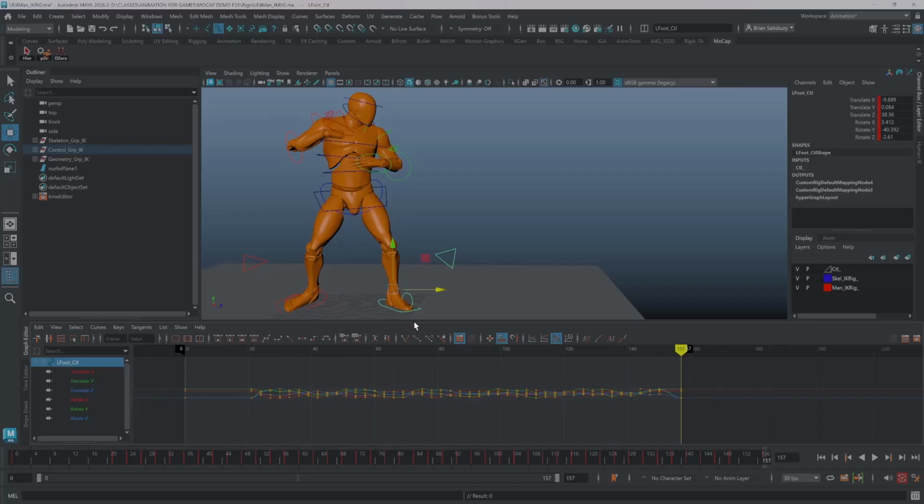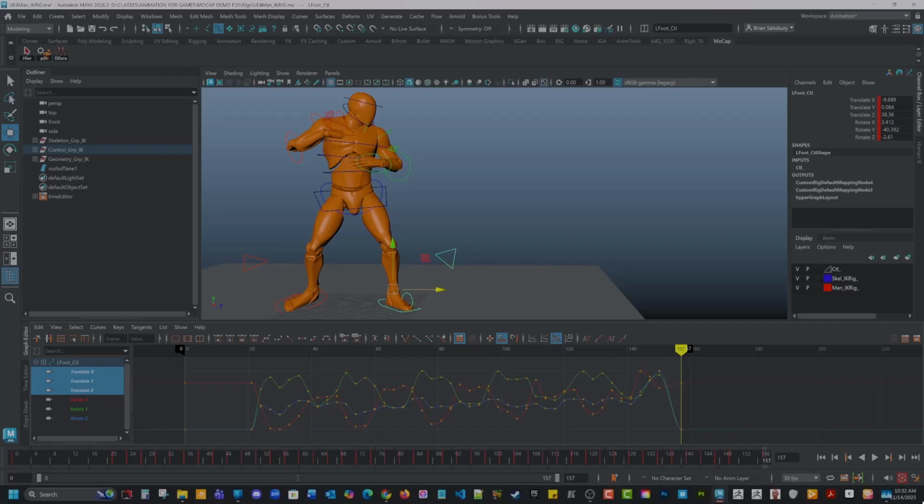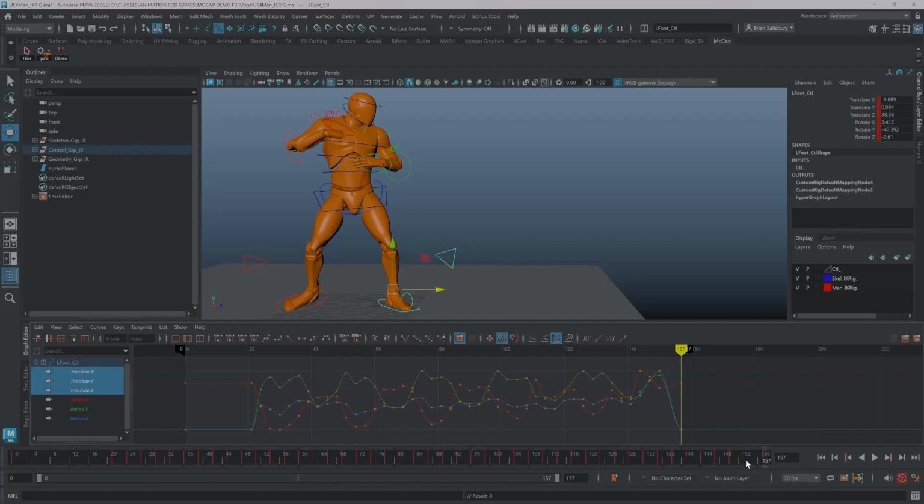Okay, so I think what I'm going to do here is just go to all the translates, and I'm going to delete. Actually, no, I'm not going to delete them all. I think what I'm going to do is just slow them down or kind of smooth them out. So this is a fun trick. Well, let's select all these.